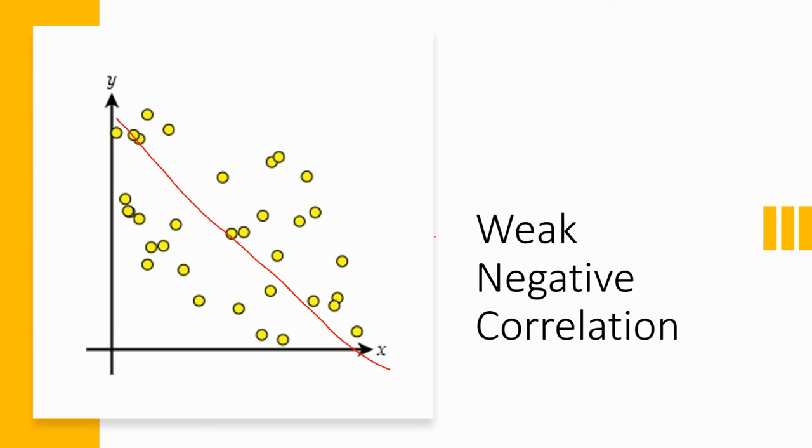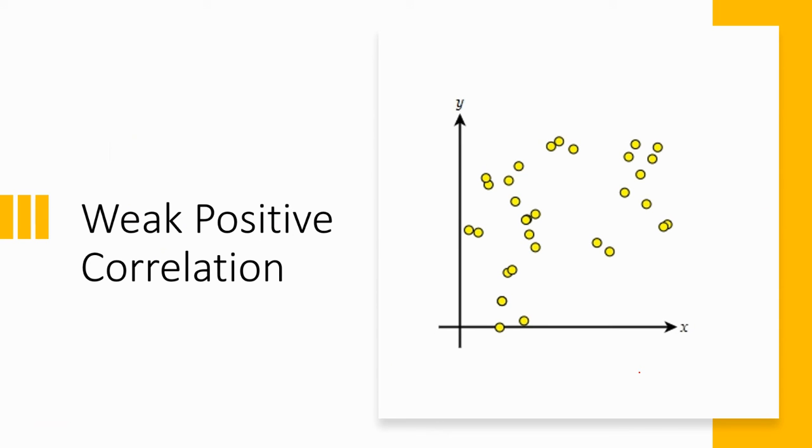Notice the words I have over here: negative correlation. But in the previous slide, when all the dots were right on top of the line, I said it was perfect. In this one, the dots are too far away from the line, but they are still trending downward. So I have what's called a weak negative correlation. Now let's look at this next picture.